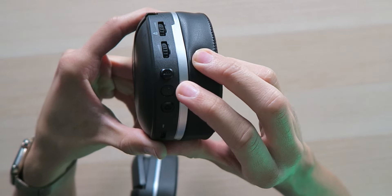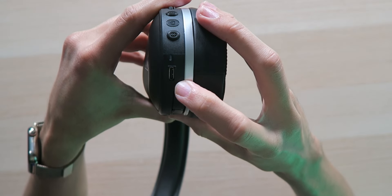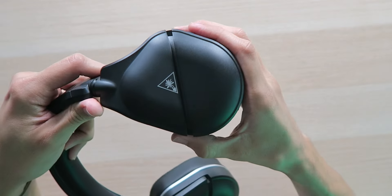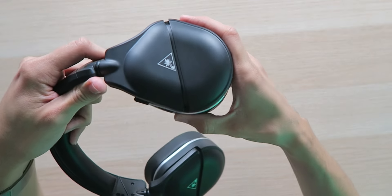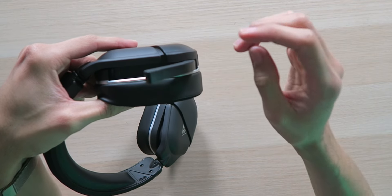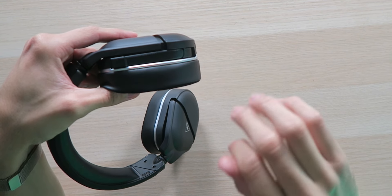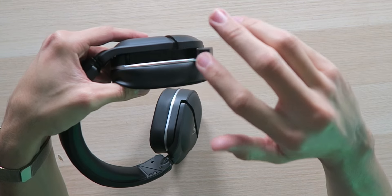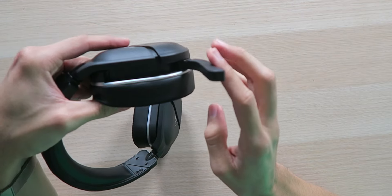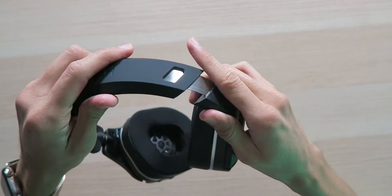On the left side, there are two rolling knobs — one for chat and game mix, one for overall volume. There's also a button to switch between modes, a power button, a Bluetooth pairing button, an LED indicator light, and the USB-C charging port that supports 15-minute quick charging for eight hours of gameplay. That little design gap actually serves a purpose. Down here is the stubby microphone, which pops out so you can talk and folds back in to automatically mute — when it's in, you're muted; when it's out, they can hear you.